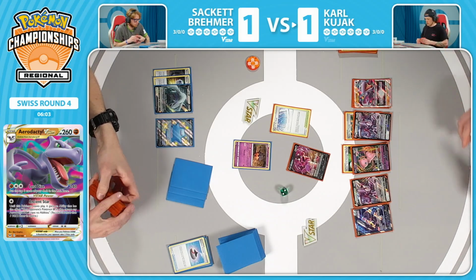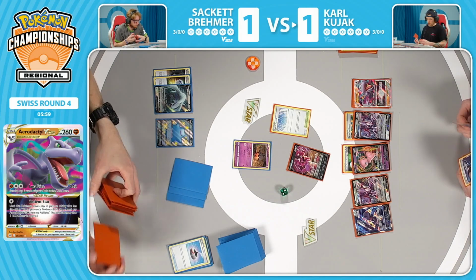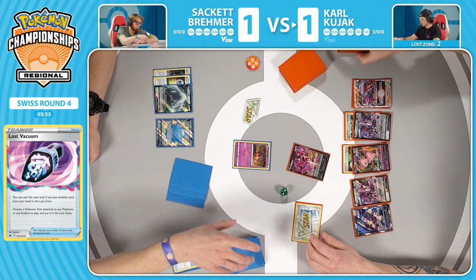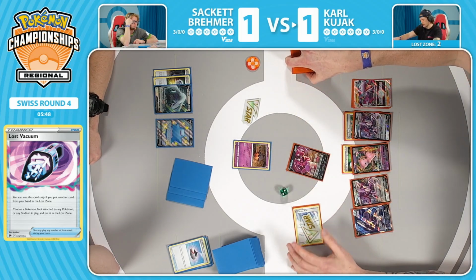I might be wrong. It might be this. I think Lost Vacuum absolutely has to be played here. Not much going for Karl if he doesn't go with it. Exactly. And there it is, bumping the Path and sending another Path to the Lost Zone. Both paths, I believe, should be in the Lost Zone. Yeah, there we go. Quick fix from our Judge.